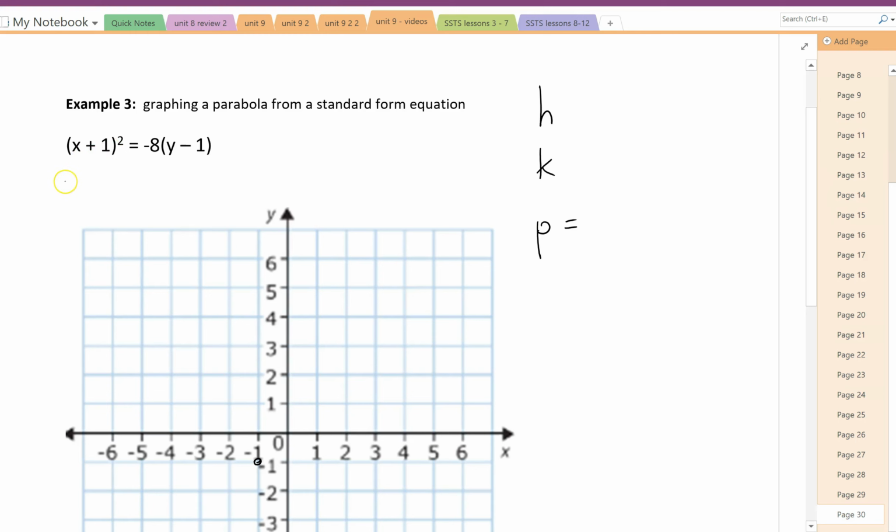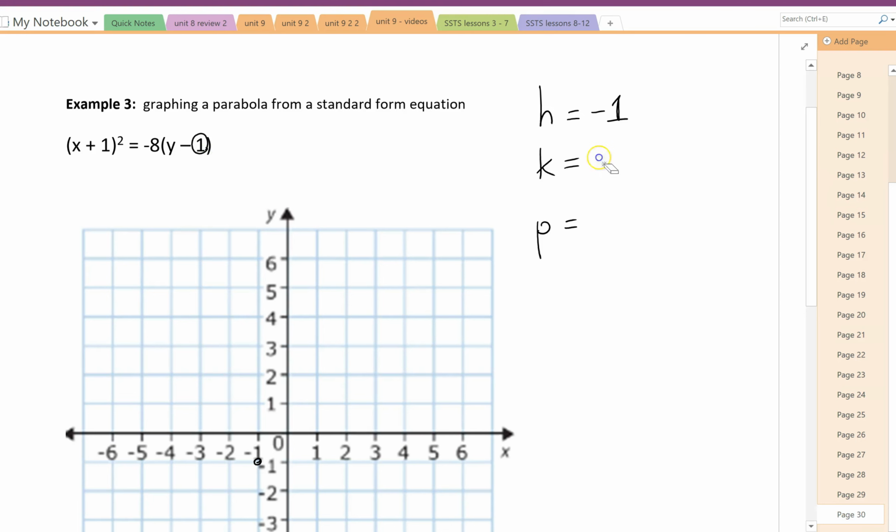Normally when I have the standard form equation, it's x minus h. And so the only way I could get a +1 right here is if I had x minus -1, right? So h is going to have to be -1, right? Because let me explain that again just to be clear. If I had x minus 1 there, that would mean that h was just 1, right? Because it's x minus whatever h is. The only way I get a +1 right there is if h actually starts out as a -1. Okay, so h is -1, k is whatever this number is, so k is +1.